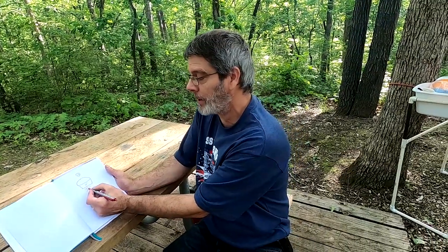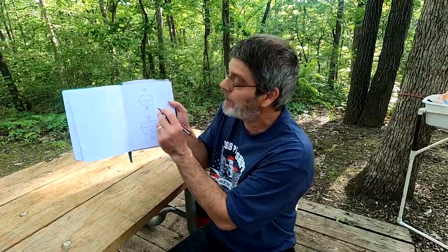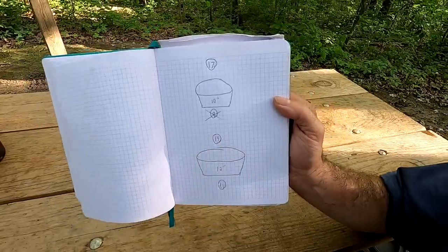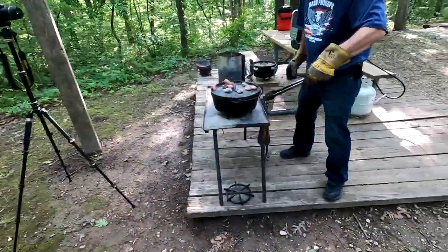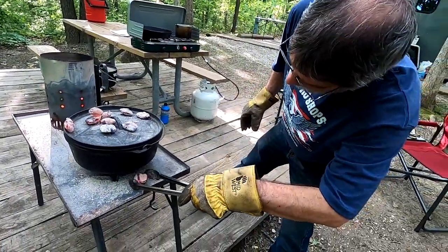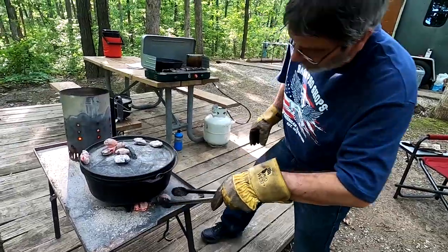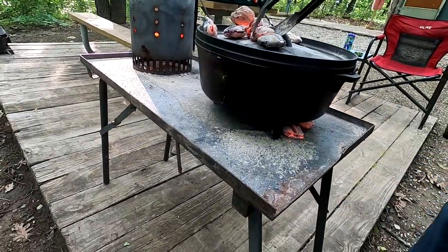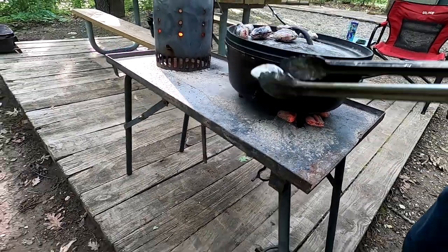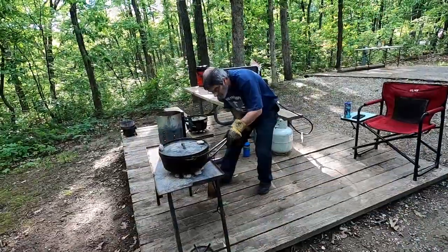The other thing we need to do, and I'll show you when we're stacking them, is put the normal amount of 9 under this top Dutch oven, and the rest are going to be scattered around the outside edge. So hopefully that's how it's going to work, so both things get done about the same time and nothing gets burnt. Like normal, we'll do 10 or 11 on the bottom, good numbers. So we'll go ahead and do that, and we still go by our same method of putting all of them around the outside.